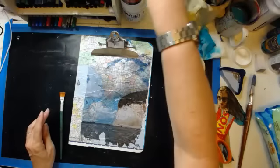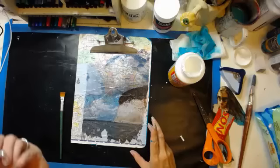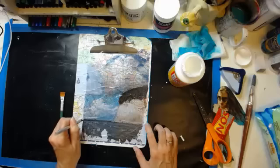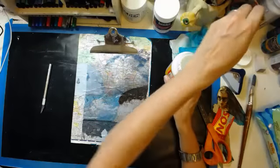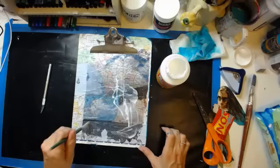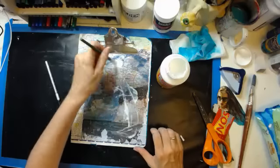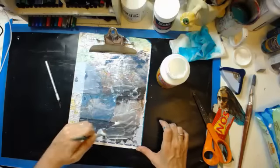And I'll tell you, if I get too many air bubbles, usually what I do, hi Iffy, is I take my X-Acto knife and just drop a whole bunch of tiny holes. This is where the transfer bubbled, not necessarily the matte paper. And then I take some really wet gel medium and put it over those areas. This doesn't always work. It's a trick I learned from my granddad who wallpapered. If they missed a spot on wallpaper or they had a bubble, this is how they would flatten it. And you don't normally see the holes.